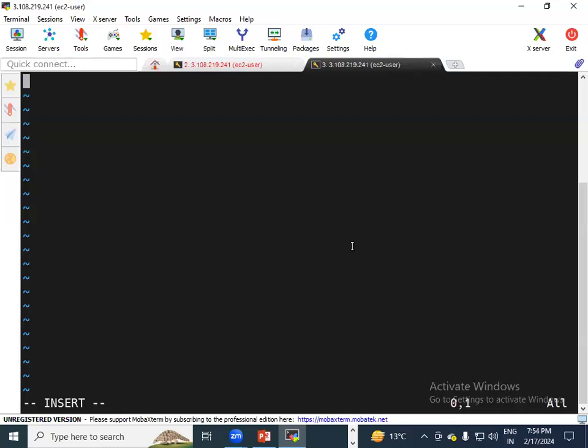So in the Dockerfile, what is the first thing we are going to specify? FROM. I want one Linux machine with Ubuntu OS. I want a Linux OS as a base image to run my application. Then I'm going to specify MAINTAINER. I'm going to give my name here. That's it. Maintainer name I am going to give.